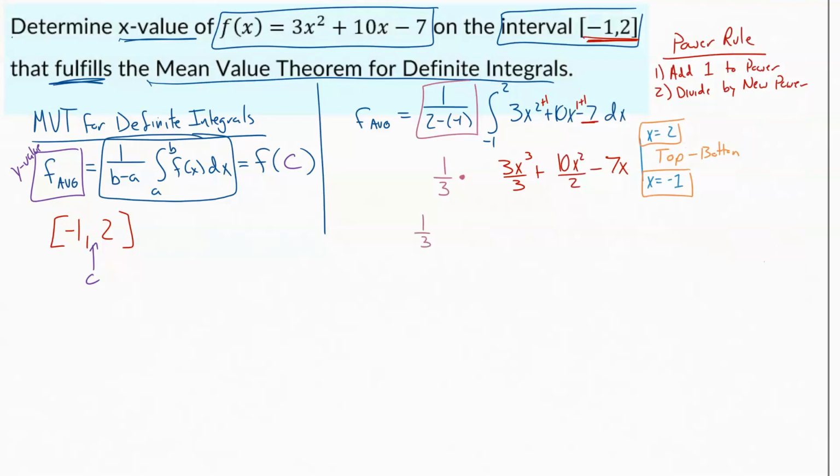So we're going to get 1/3 times, and this whole thing needs to get multiplied by 1/3. So we'll plug in the top value first. If you can, go ahead and simplify these equations. The 3's will cancel out there. The 10 and the 2 will cancel out, leaving us a 5 on top. So plugging into x to the third, the top value: 2 to the third plus 5 times 2 squared minus 7 times 2. That's our top value. Subtracting off now the bottom value plugged in. So plug a -1 everywhere into that equation: -1 to the third plus 5 times -1 squared minus 7 times -1.